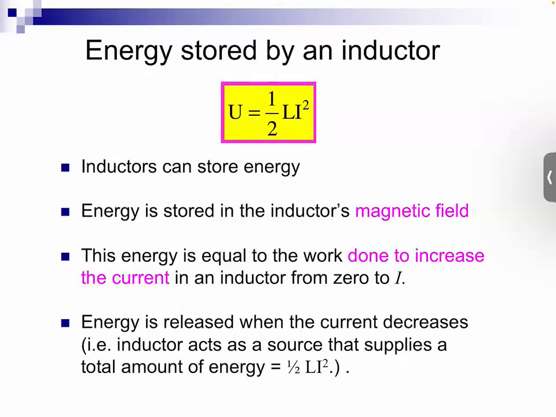And when the inductor produces this voltage to oppose the change in current, work will be done. And the work done to increase the current, so as to oppose any change, will be stored in the magnetic field of the inductor. And so in essence, inductors also store energy. It stores energy in the magnetic field, and the amount of energy stored is given by this equation here: 1/2 L i squared.